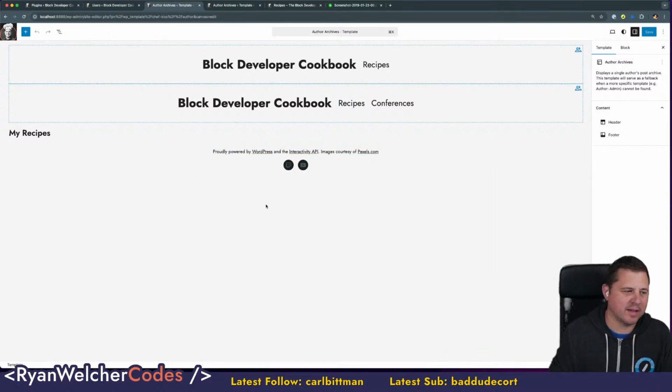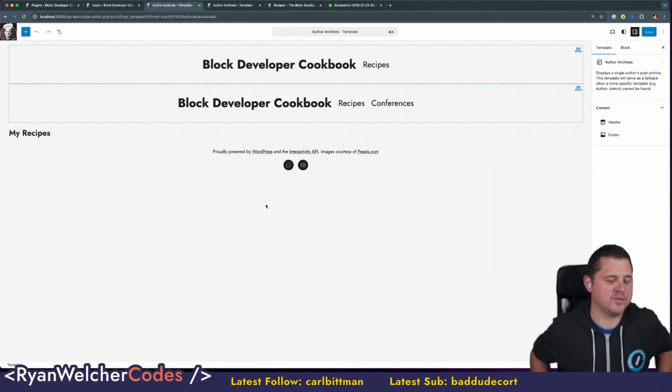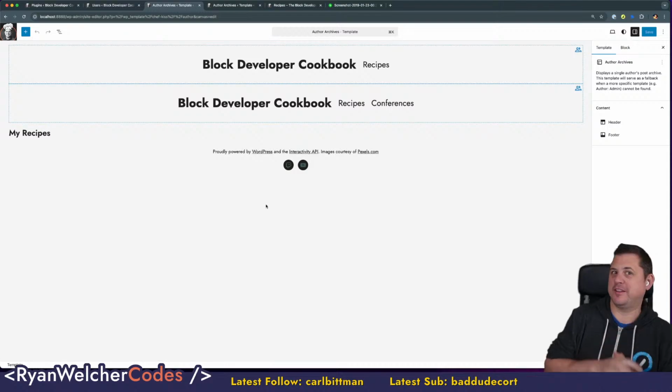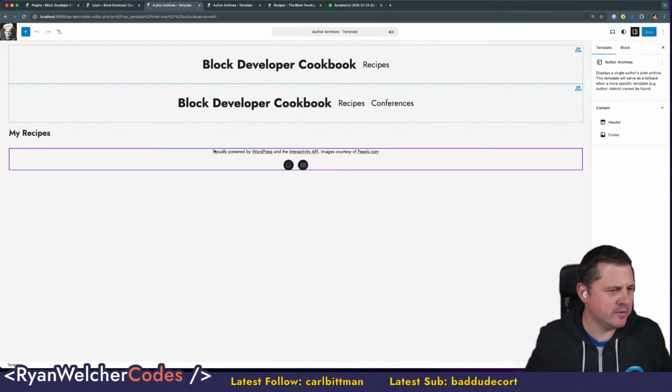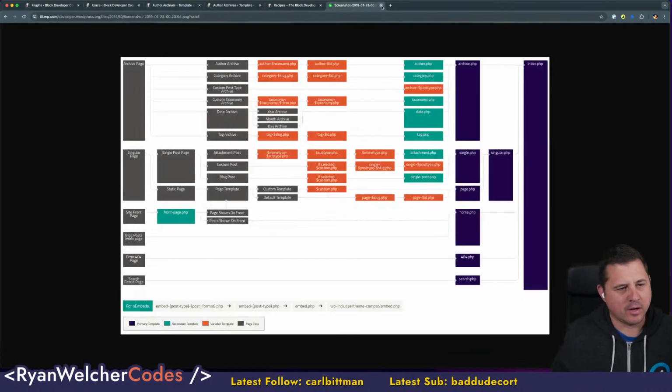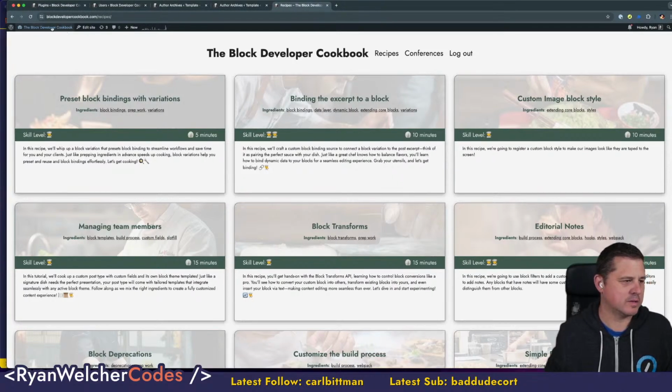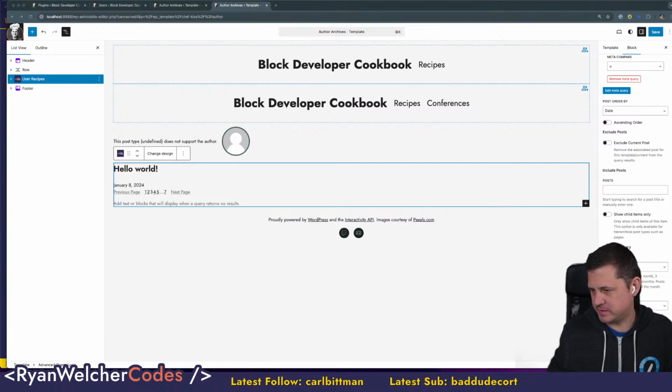Do I get a user profile? Yes, Kevin. You definitely get a user profile. Definitely. You should have a user profile. Well, have you logged into blockdevelopercookbook.com? I'm going to pull this over here because I don't want to unintentionally dox anyone in my users. So let's do a little search off screen for Kevin.